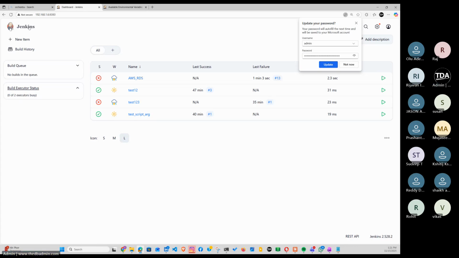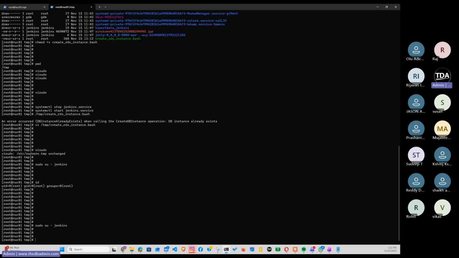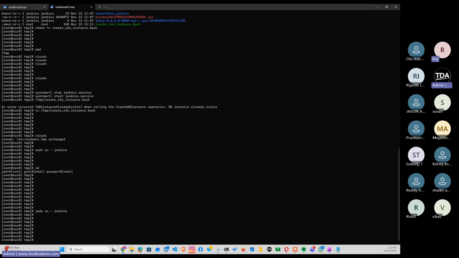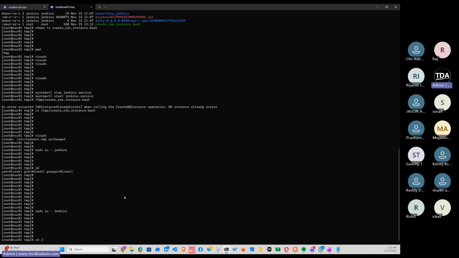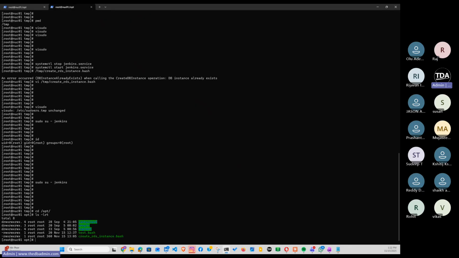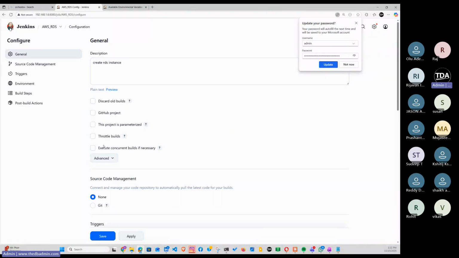Try sudo. I think sudo is not going to work because Jenkins users are not. So another way. Abhishek, if I change the script ownership to Jenkins, will it not work? I think it will work. Let me do that. But the problem is it's supposed to run the script from the root user, not from the Jenkins user. So let's do one small change here.